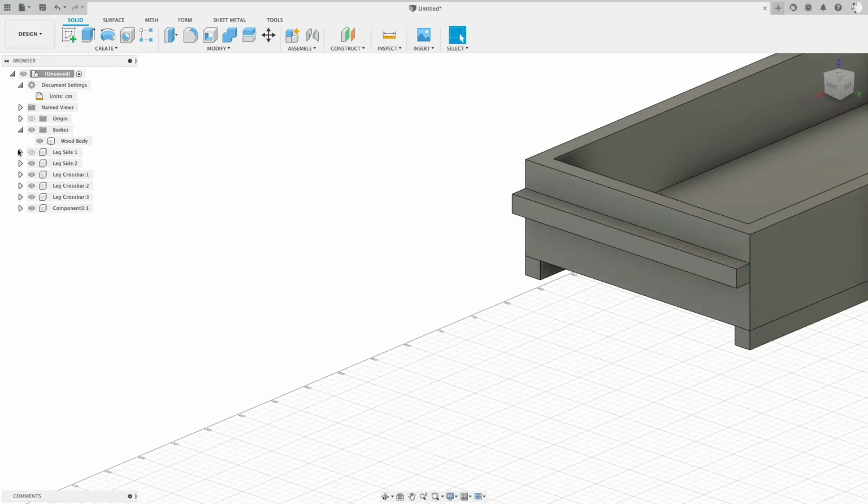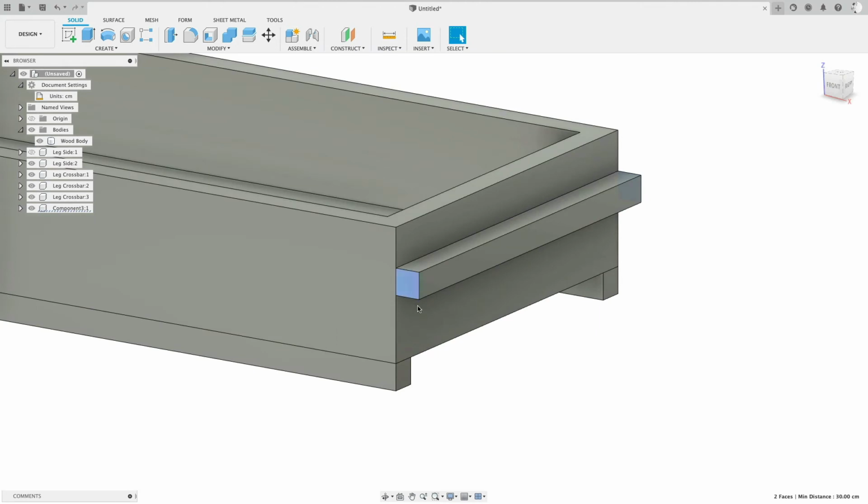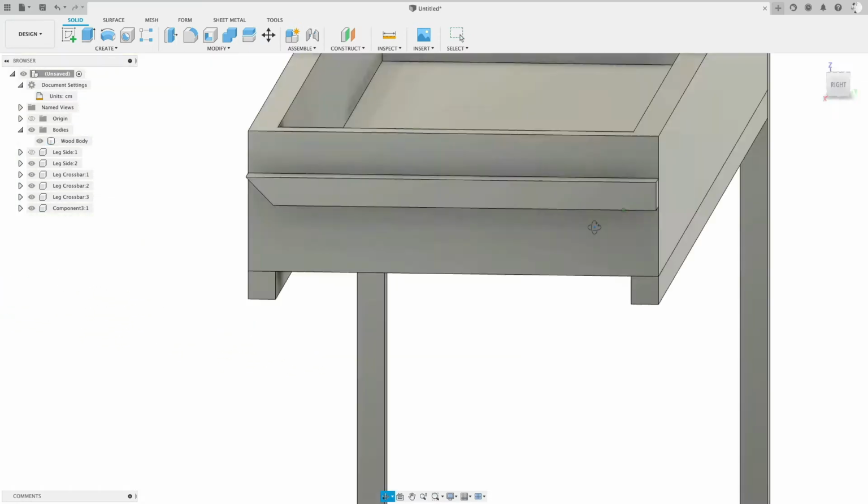Okay. So this is a little bit similar to what we had here before, but I would like to create now a model that is more refined so that, for example, in a metal shop, they understand how I want the metal part to be cut. So check this out. It's actually super easy. I have to rotate these faces. So I select this face, go to move and face that is correct, but rotate. This is my axis tool, this one. And then I can rotate this to 45 degrees.